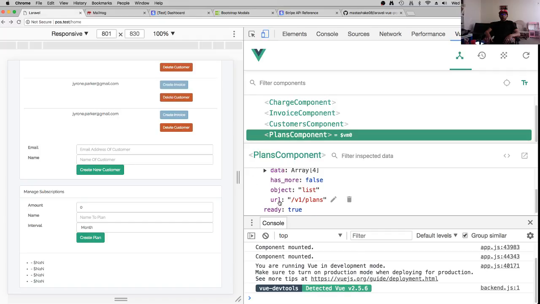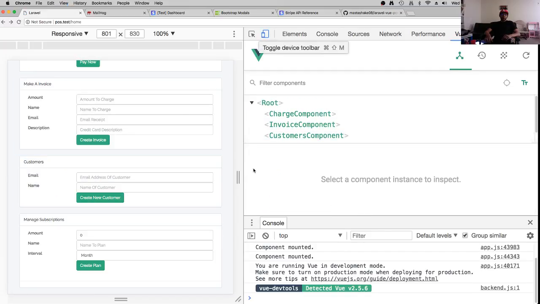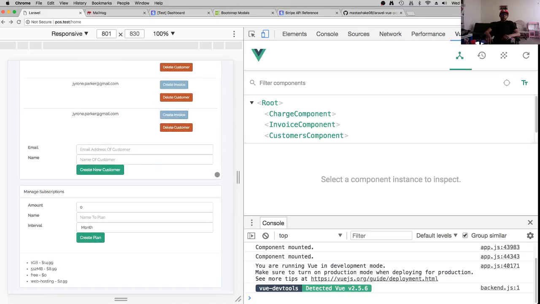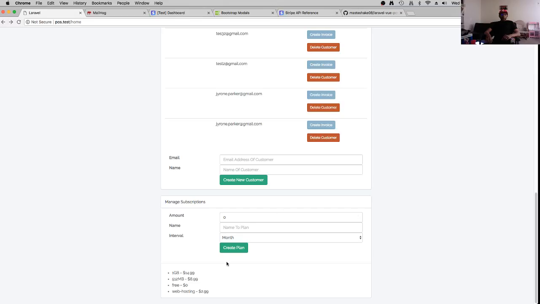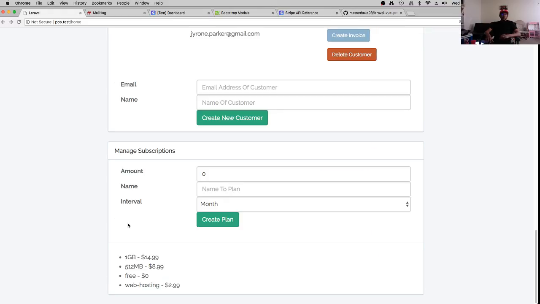And the data. Yeah. Okay. Awesome. So now, as you see right here, I have my main subscriptions. I have my 1 gig, my 12 megabytes, my free and my web hosting test subscription plans.